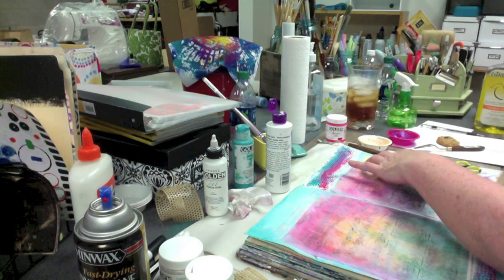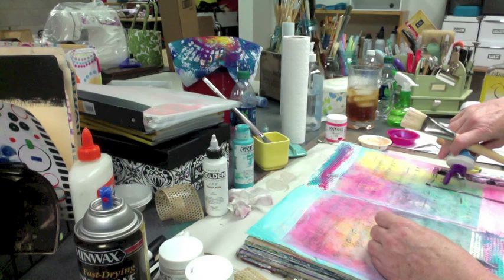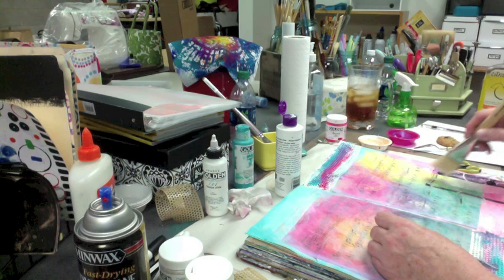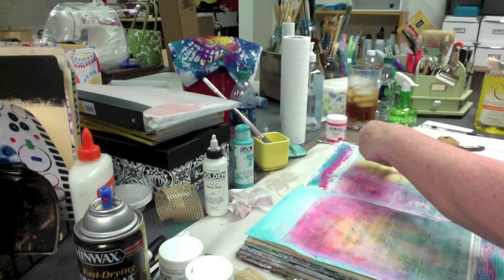This dries clear, so if I don't hit it exactly right, don't think it's much of a big deal, really. And I'm not going to go over top of that, just to see if I can get away with this much. Oops, let me grab that too. This brush is a little bit big for this, but it was already dirty, so. Another little piece down there. Should I put it up here? And this way, maybe?